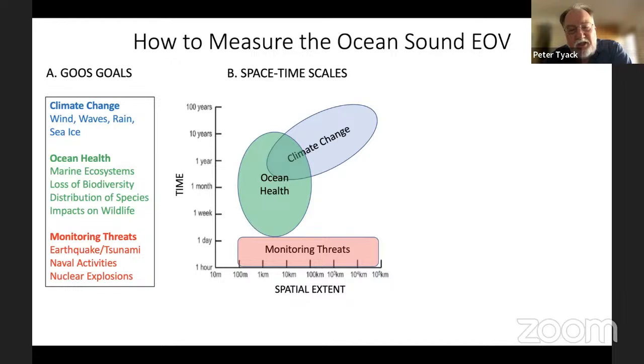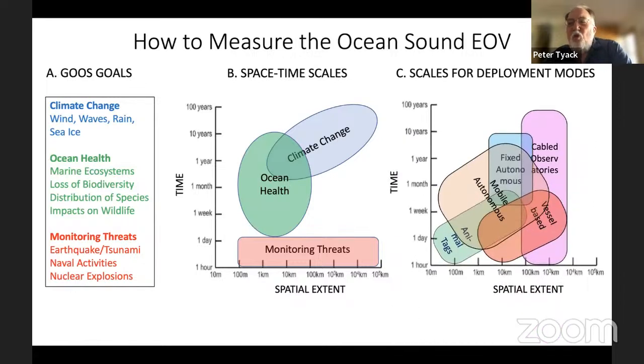So the time scale is quite small, say less than a day, but the spatial scale can go from meters to global. And the different ways we can measure, deploy sensors to meet these scales are on the right. So cabled observatories are the best way to measure decadal or longer time periods with a stable system. Fixed autonomous systems like buoys that are moored on the seafloor are in between. And then animal tags and mobile autonomous systems are better for the shorter time and spatial scales. So these are the kind of deployment methods. I won't go into much more detail about them, because it's technically quite well understood now.